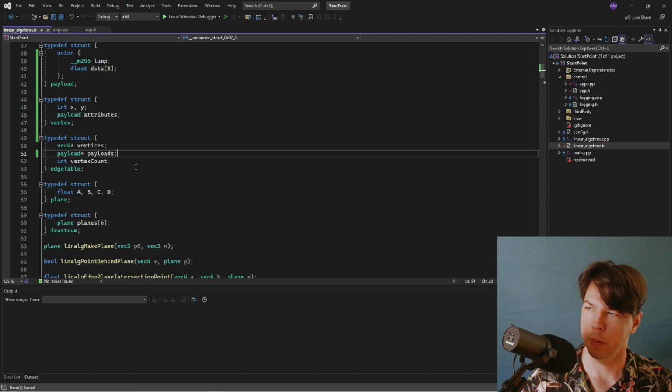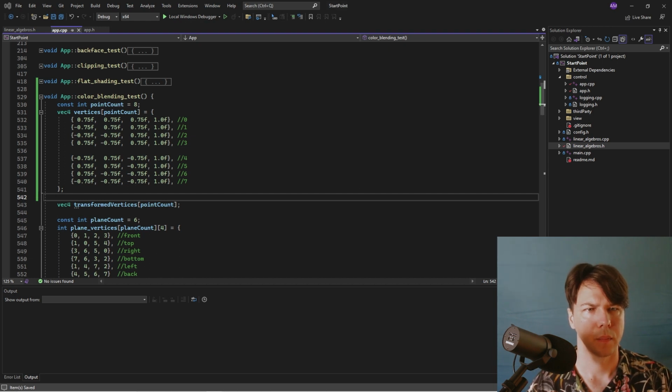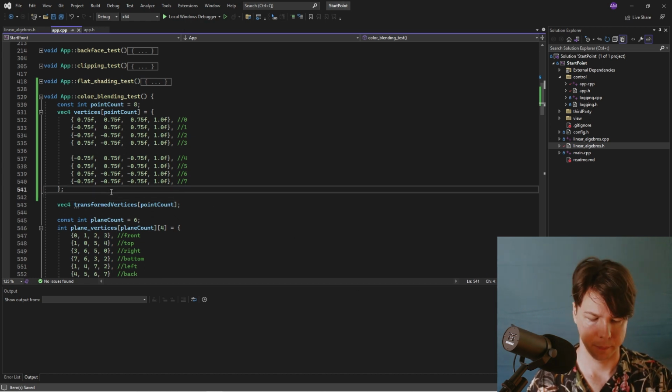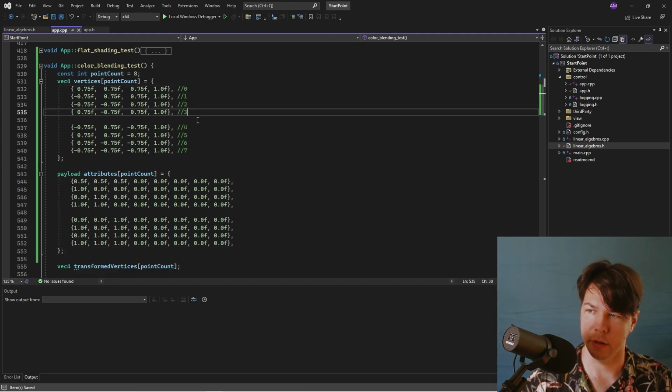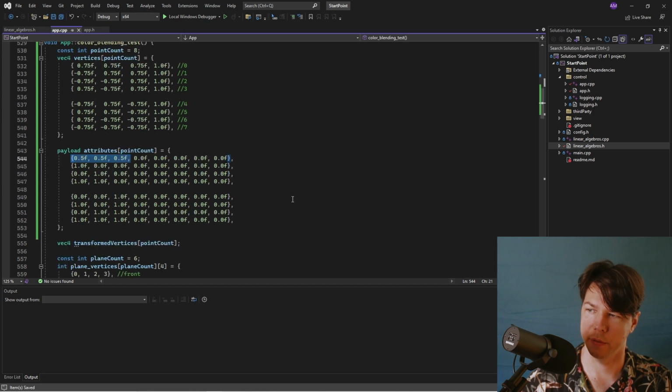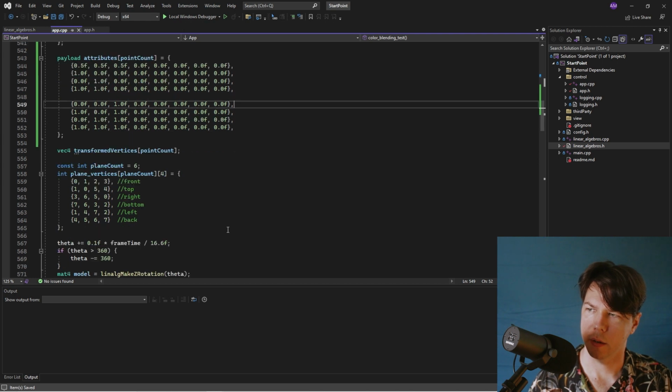Okay, so we can go back to our app and start defining this data. I'm actually going to copy this over because it's not too exciting. All I'm doing is for each of these vertices, I'm assigning them a whole chunk of data where the first 3 numbers are the red, green, and blue channel for that pixel. So, okay, fair enough. We'll keep going down.